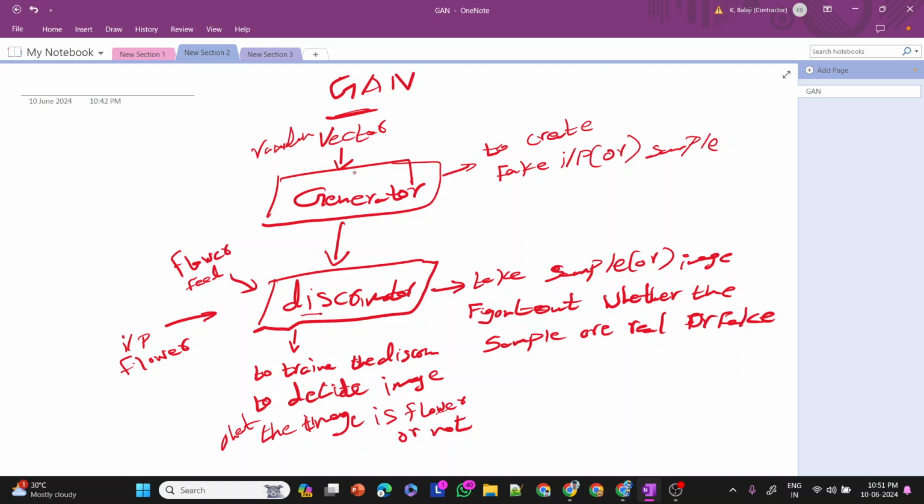The generator uses this vector and creates a fake flower image.